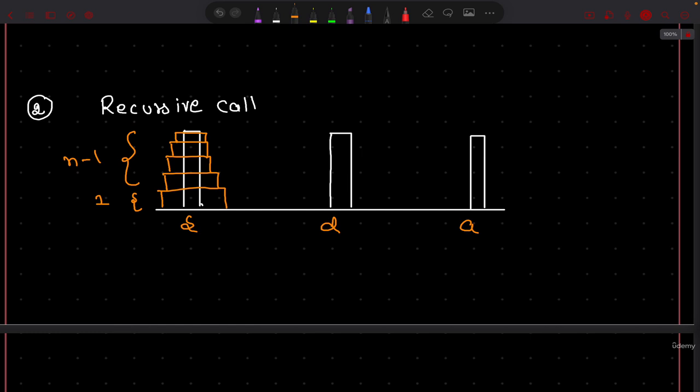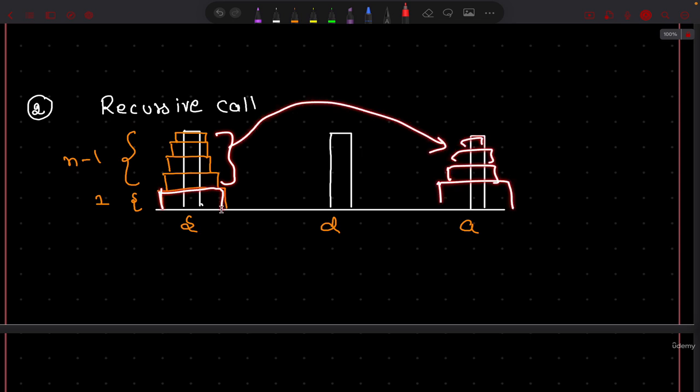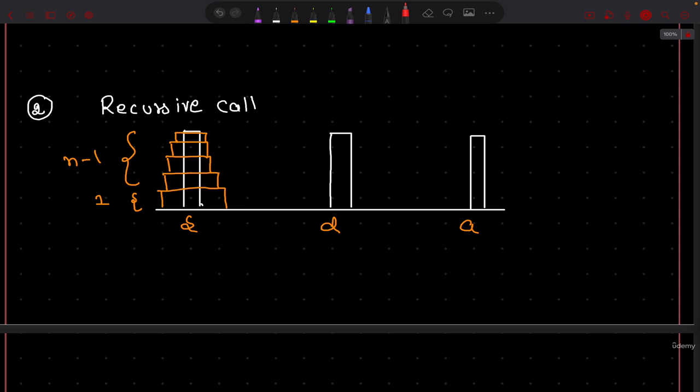So I will ask my recursion, hey, can you somehow do something for me? I know that we have to move all of these disks to the destination. But can you, for the time being, please move all these n-1 disks to this extra tower, the auxiliary tower, instead of the destination. Now why am I asking recursion to do it? The reason is that if recursion is able to move all of these disks here, then I will be left with just one disk, and I know I can move this one disk easily from here to the destination, right? I will explain this again because this might become a little tricky.